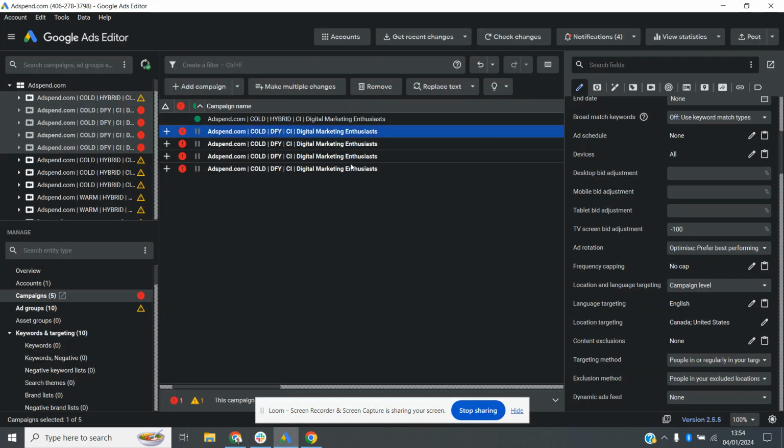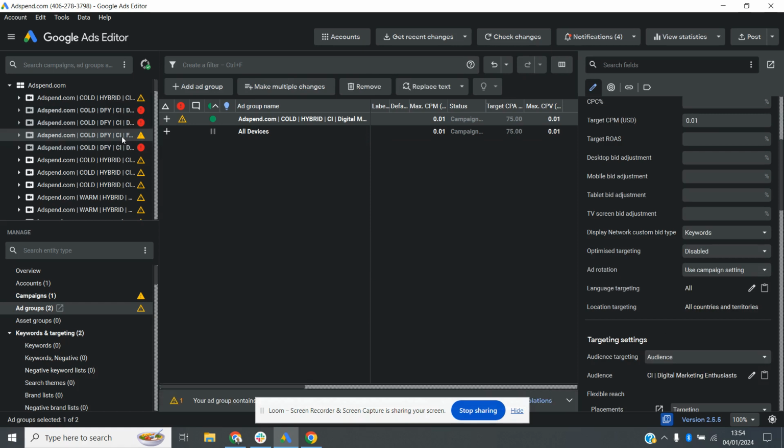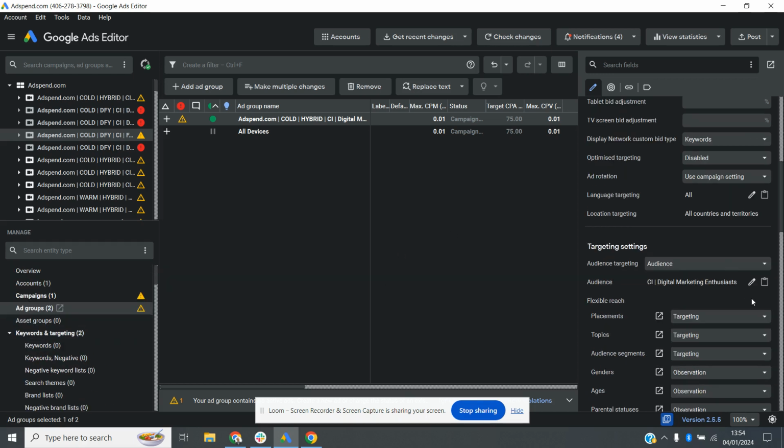Perfect. And then again, you can do this too, where let's say I wanted to change the audience here, I'd obviously change the name. So let's change it to FB ads. We can double click into the campaign. That'll make it so that on the side, only that campaign is selected. Then we're going to come back to keywords and targeting. We're going to go to the ad group level. Let me do it now.